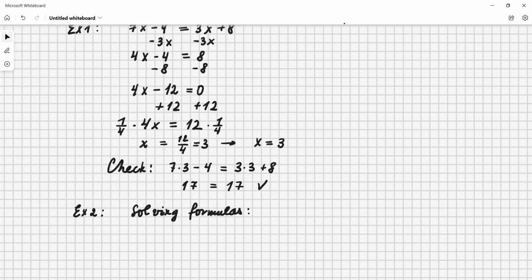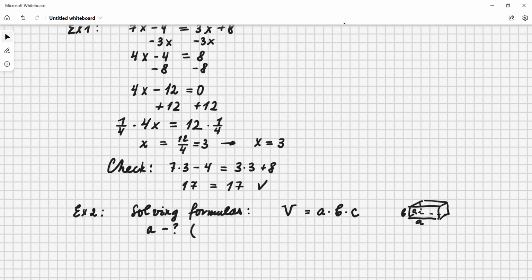For example, what kind of formula can we solve? You know, the formula for the volume of a box is A multiplied by B multiplied by C. If you have a box with dimensions A, B, and C, for example, this is A and this is B and this dimension is C, like 3 dimensions are given. To find the volume of this box is to multiply all dimensions, right? Now somebody is asking, can you find side A if the volume is given and B and C are given?